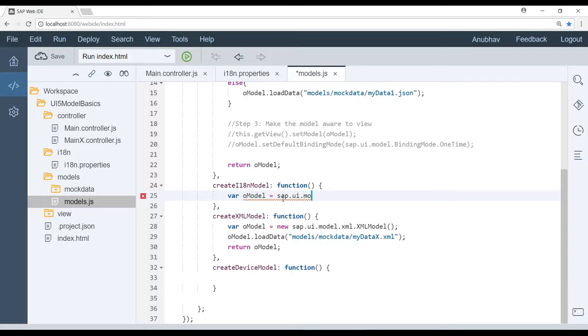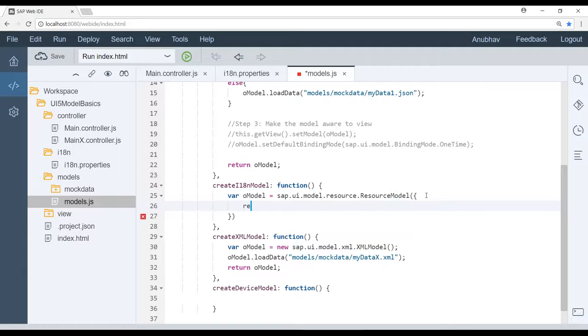So it's ui.model.resource, just that you are now creating a resource model. And remember guys, a resource model has a special property, called resource bundle. So you have to give resourceBundle, and then provide the system a path for this resource bundle.